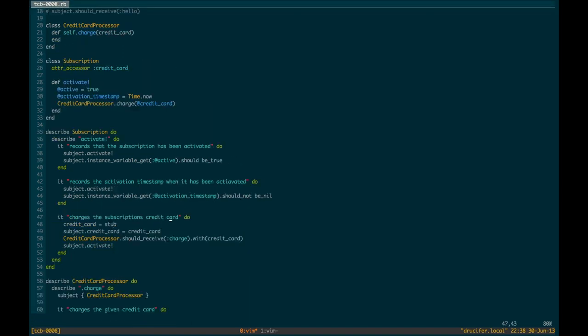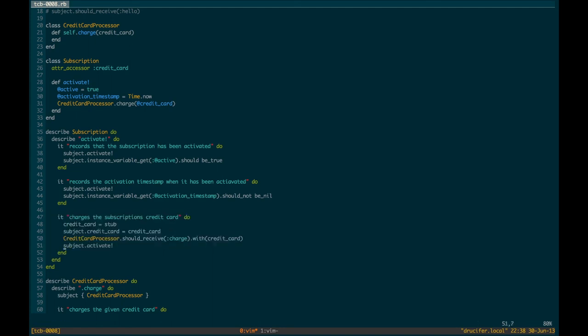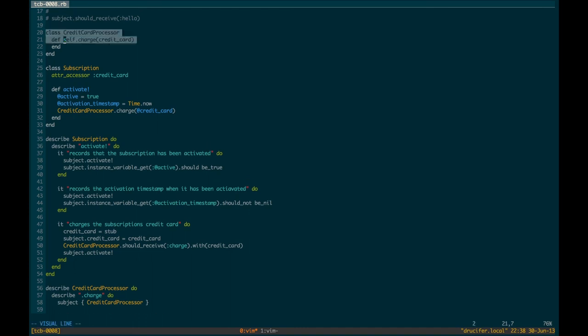Cool. All right. So we now have a passing test here, which is verifying that our third-party credit card processor's charge method is being called and handed the credit card that is tied to our subscription object. And then we're verifying that that happens when the activate method is called on our subscription.